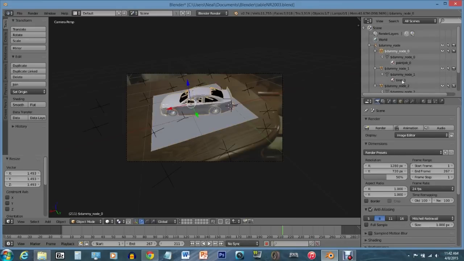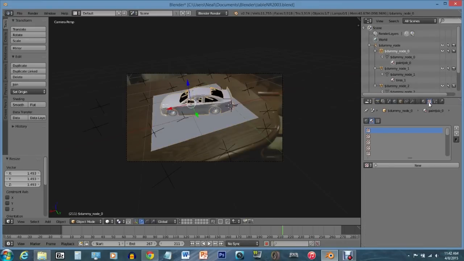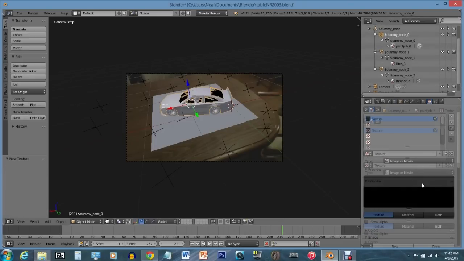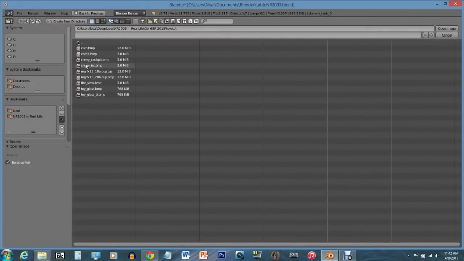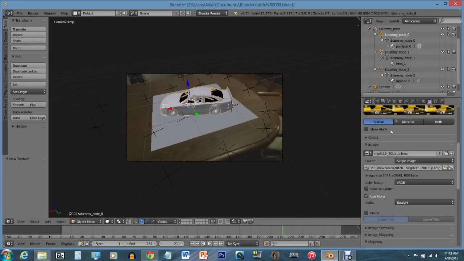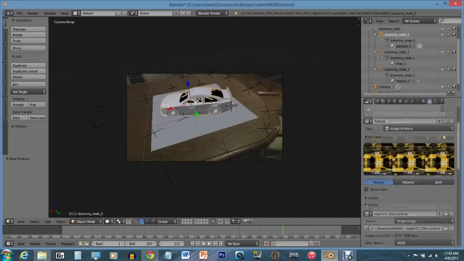Okay, we'll hit the texture button here. It looks like a little checkerboard. And then we need to hit new. Scroll down, hit open. Okay, we need to go to where we saved these files here. And I have the 20 cup bitmap. This is that DeWalt. Here we go. You can see it loaded here.